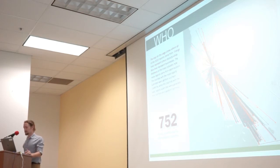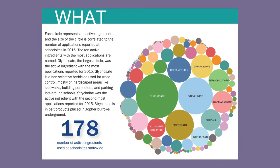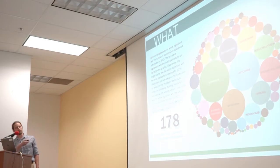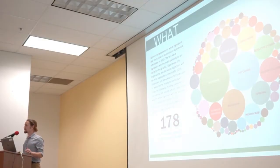What is being applied? Every single bubble here indicates a different active ingredient, and the size of the bubble tells you how many applications of that active ingredient were made. Our number one winner, the biggest circle, is glyphosate — in 2015 there were more applications of glyphosate than any other product. But some others are important to this talk: strychnine is the blue bubble at number two; above it in yellow is diphacinone, about half of which targets gophers; and in the bottom left at number ten in red is aluminum phosphide, almost exclusively used for targeting gophers. So two and a half of our top ten bubbles are all for gophers.